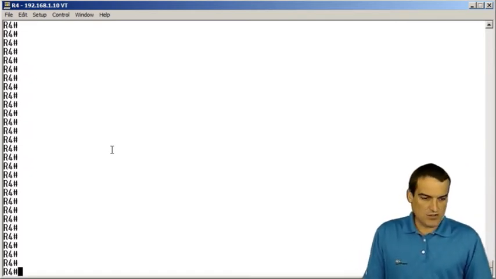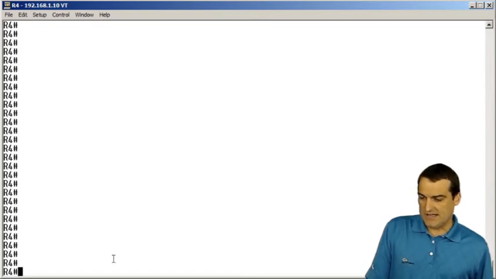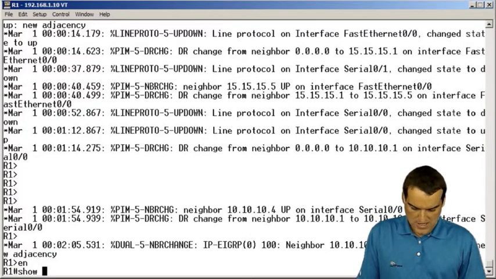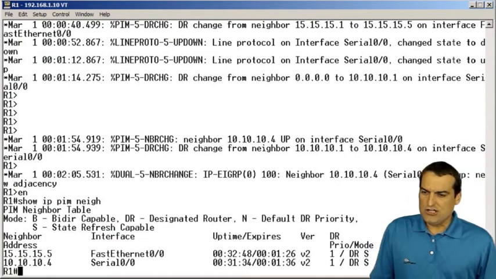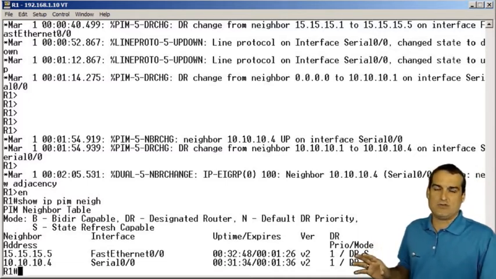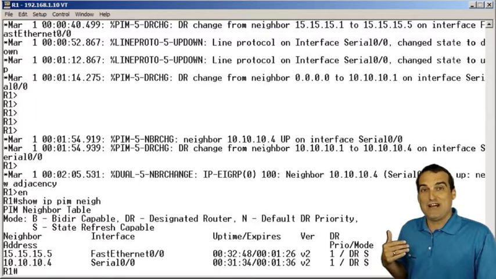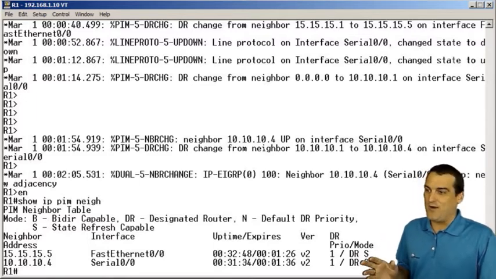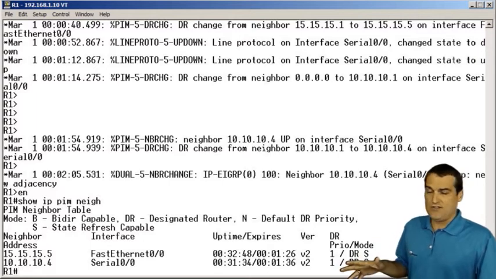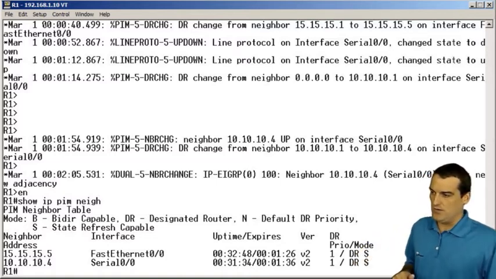So for instance, let's go to the R1 device. If we look on R1 and I say show ip pim neighbor, you can see I went in and set up sparse mode peerings between all these devices. Now, I've done nothing with the rendezvous point, but I have indeed set up the basic infrastructure. All the devices are enabled for multicast, and all of the appropriate interfaces are enabled for sparse mode.